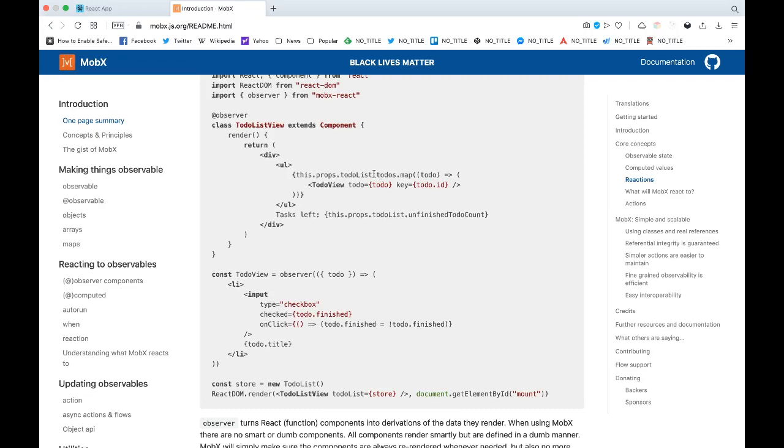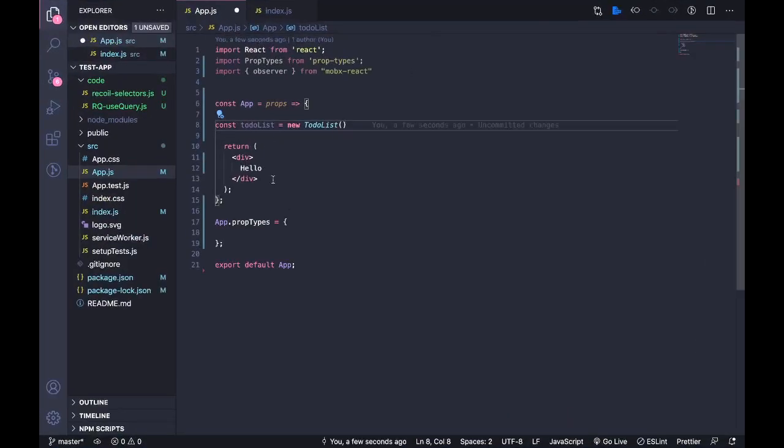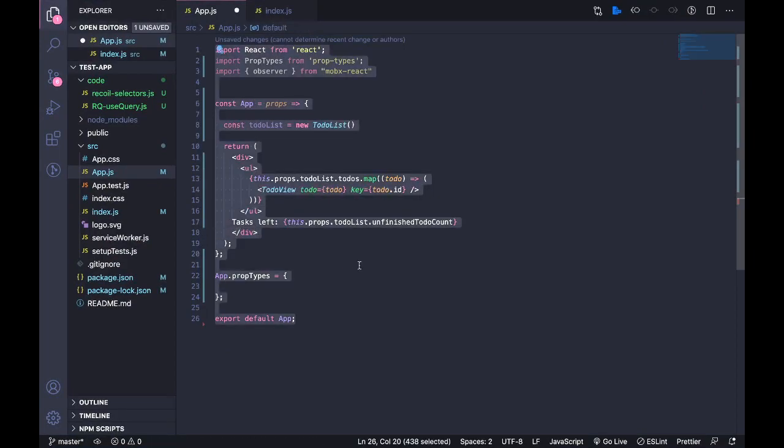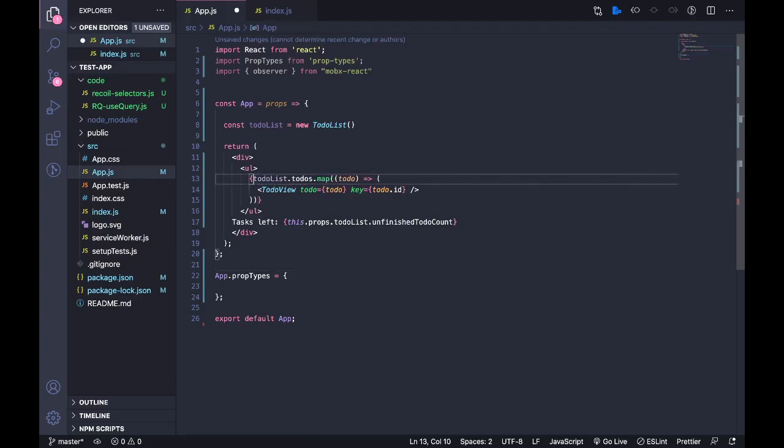It comes from the to do list itself, which creates the new to do list. I'm going to copy all this and paste it over here, and remove all the unnecessary stuff. We don't need any this dot props.